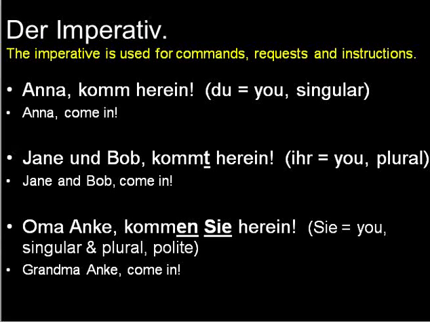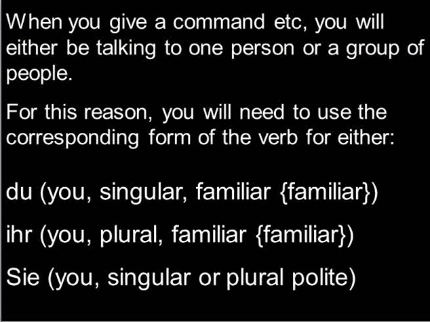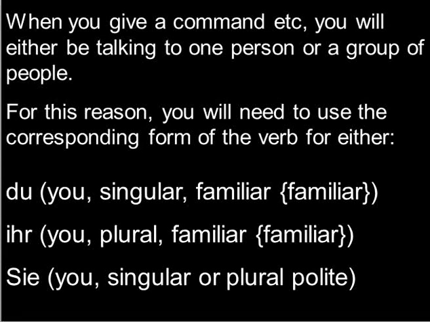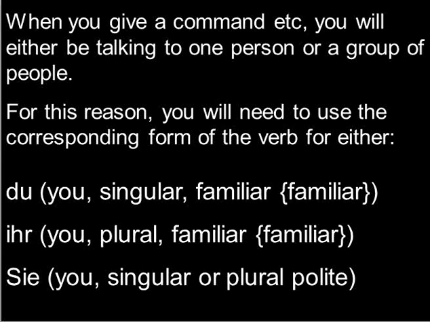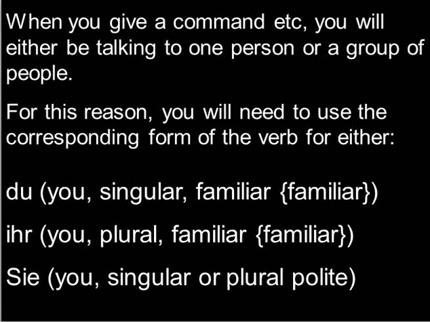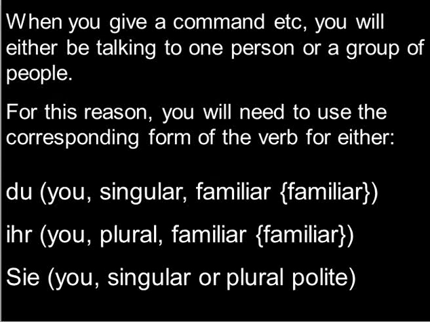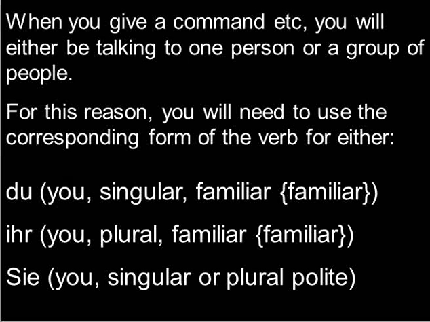If you want to talk to one or more people in the polite form, you use that form. When you give a command, you'll either be talking to one person or a group of people, as we saw in the examples before. For this reason, you need to use either the du, ihr, or Sie form of the verb in the imperative. Du is you singular familiar, ihr is you plural familiar, and Sie can either be you in the singular or plural polite form.